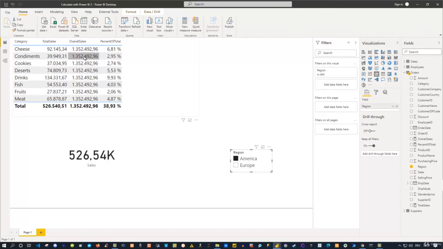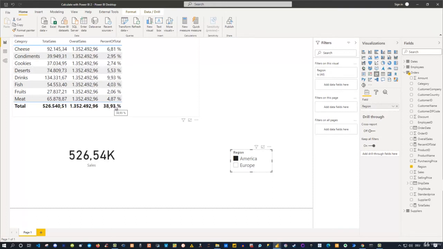But the overall sales is not filtered at all. So you see that because the region itself is coming from the same table, and because we use the all function to remove any kind of filtering from this table, so any external filter context, that is why even though we filter here with another visual, we still see the 1.35 million everywhere. So this hasn't changed, okay? And that means that if we want to calculate the percent of total, you see that now it's the filtered total sales for the region America based on the overall sales without any filter applied. And that is why you don't see the 100% there anymore, right?